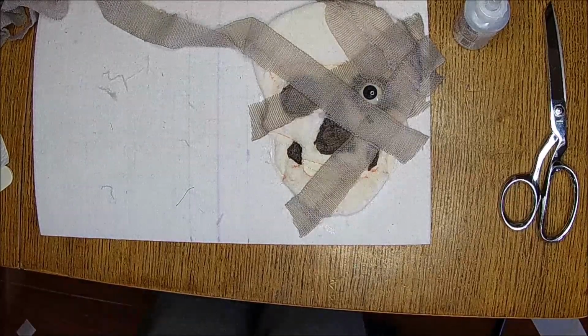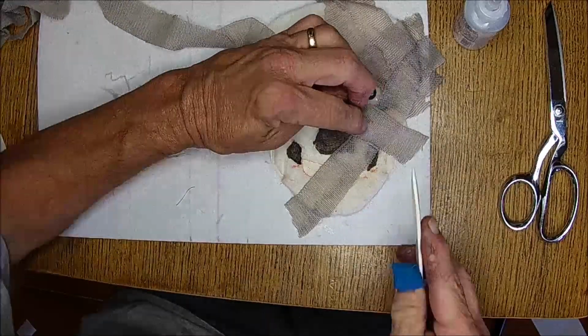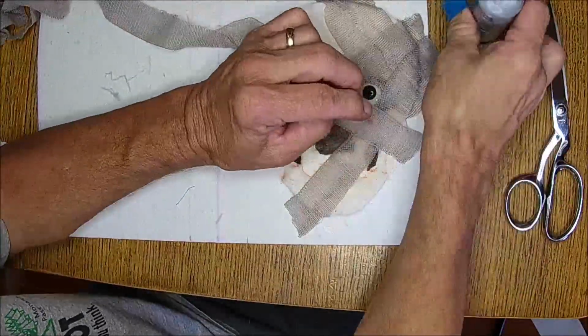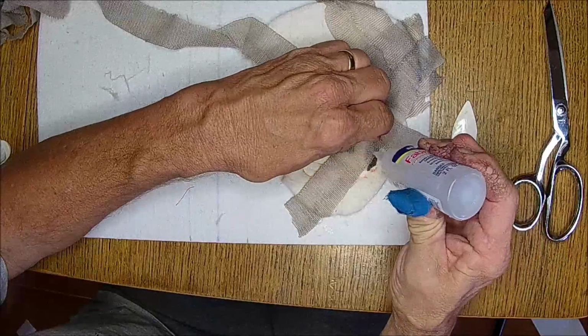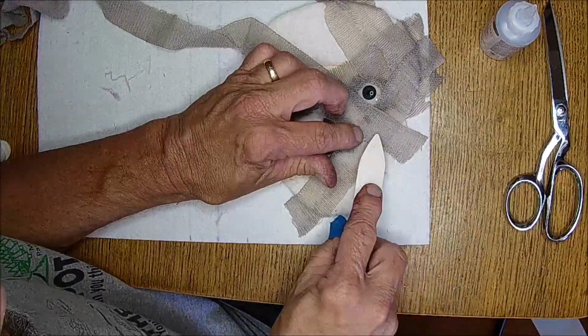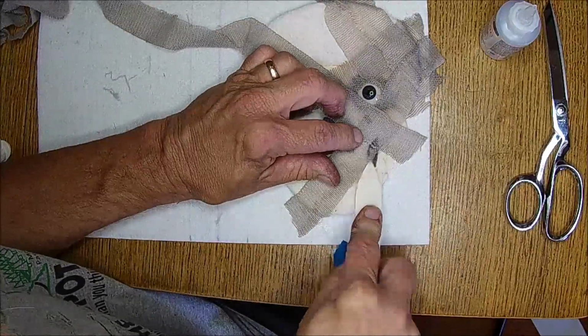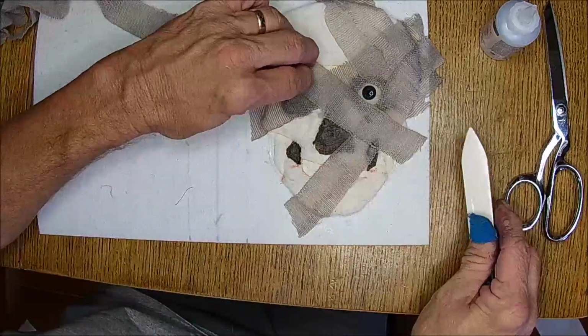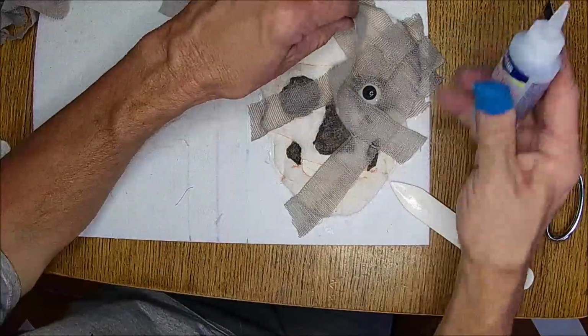Bone folder. Did I put any in the hole? I didn't put any in that hole where it needs to be. I didn't realize I'd be right there. Wow, I put way too much. Oh well. There we go. Okay, did I put any in the nose? Nope.